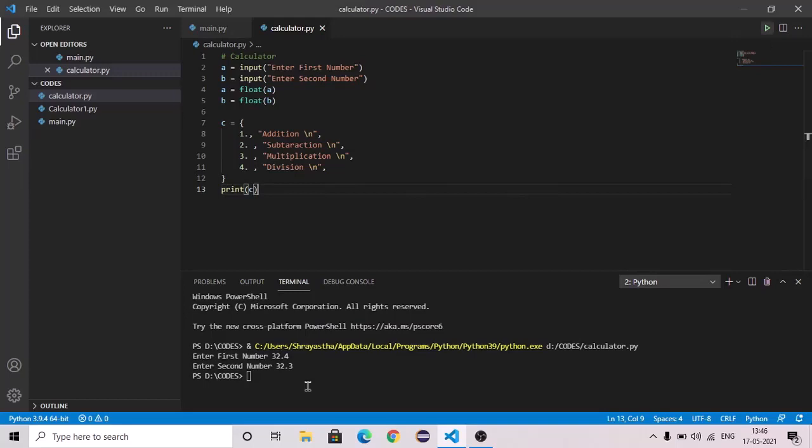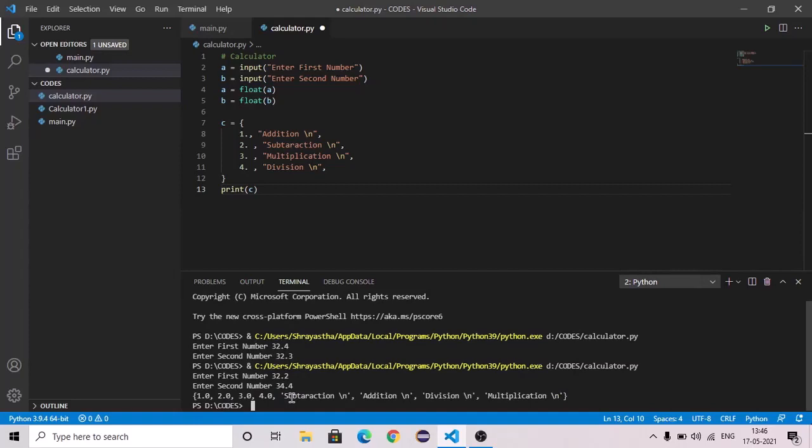Then let's now run. Let's say it's 32.2 and 34.4. One, two, three, four, subtract. So it will print like that. But it's not looking that good. So what we should do is change it to a list from a tuple.